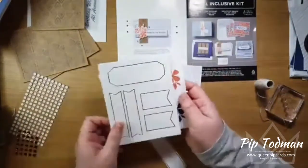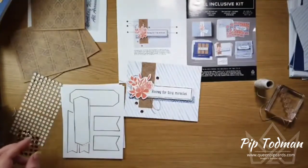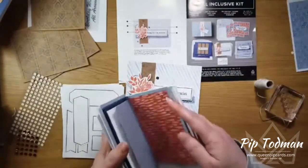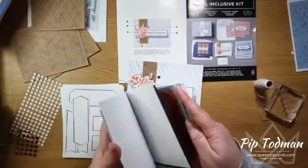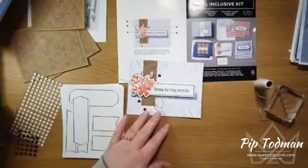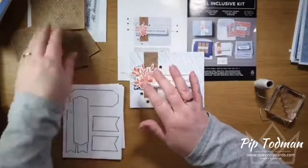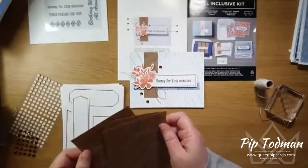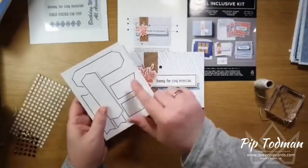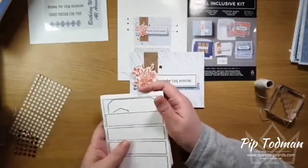Okay, so you must decide whether you want to do the flowers on one of your cards or whether you want to do the box. That must be a choice thing, because I don't think there's enough to do the box per se. But you could add other flowers. Do you know what I mean? You don't have to necessarily use the ones specifically in the kit. Or you might decide that actually this one you just put Hooray for Tiny Miracles and not put the flowers on, and then you've got enough for the cover as well. So it's up to you, but I like the fact it's got these little banner pieces, so you could at least put, you know, a for you or sign your name or something like that to put them on.